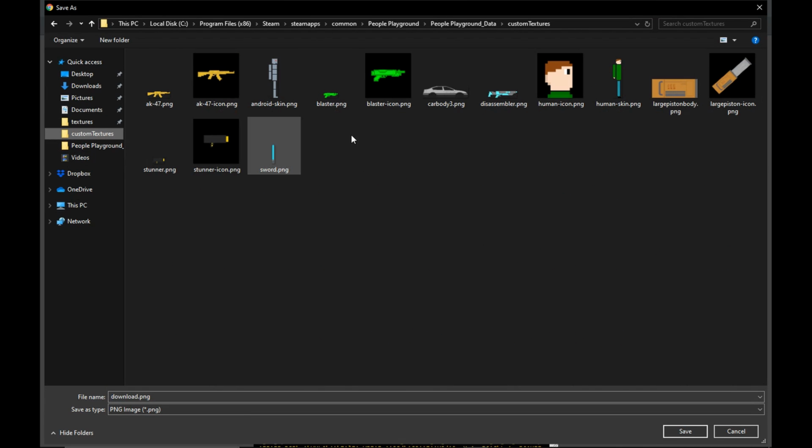and you can make a custom textures folder, and you can make your custom textures in it. So I'm going to save this as background. As you can see, I already have some stuff. So save.